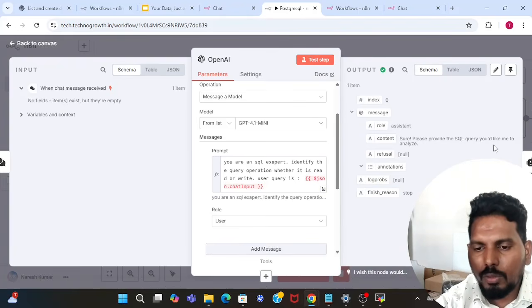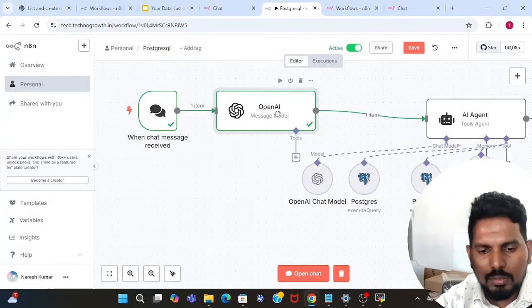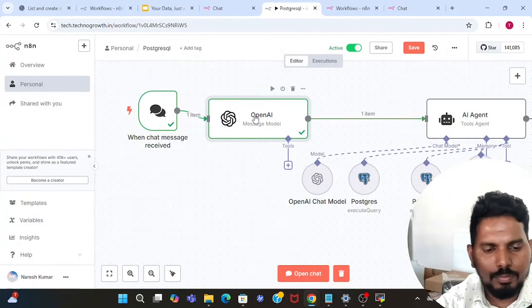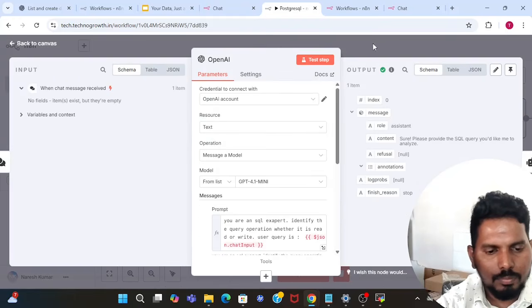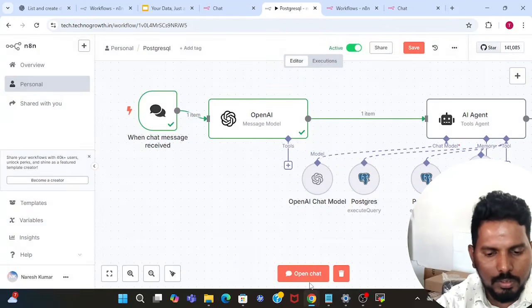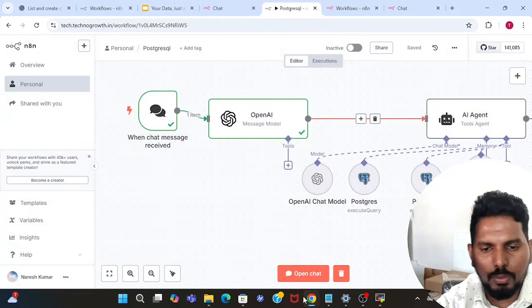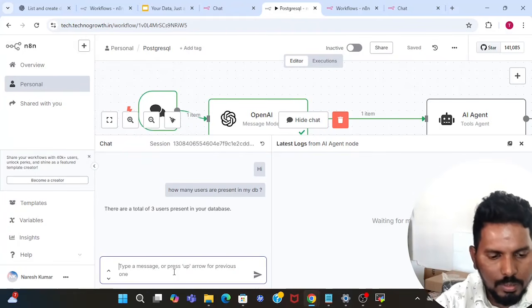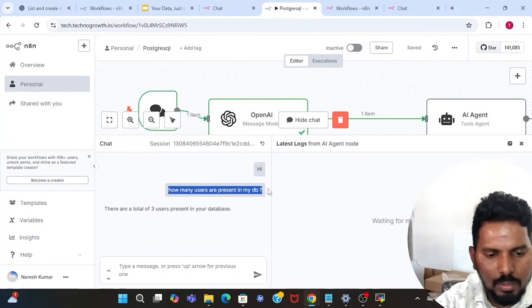Please provide the SQL query you would like me to analyze. Give me a second. What I'll do is just deactivate for now. Click on open chat, and then type how many users are present in my DB.